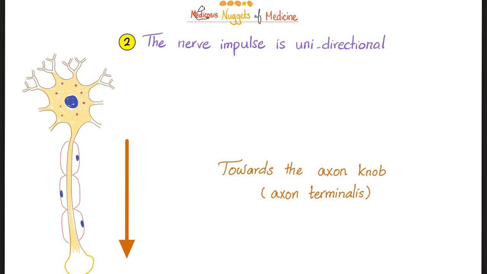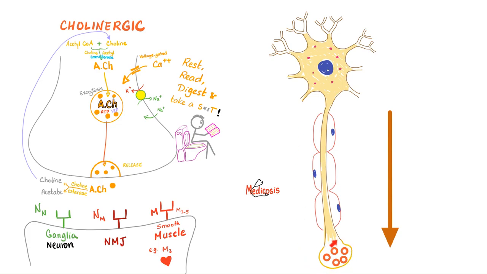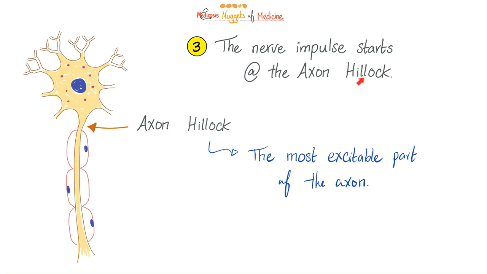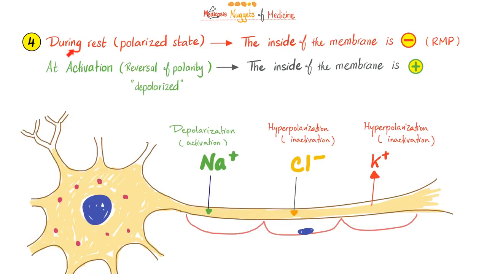So nugget number one, why do we need action potential? Because everything in your body needs action potential. Nugget number two, the nerve impulse is unidirectional. It goes from here to here. Only one direction. Cannot go backwards. But, but, but, hey, Medicosis, how about retrograde axonal transport? Yes, you're transporting some materials, some substances, this way. But I'm talking about the freaking nerve impulse. Not any substance, okay? Let's be precise. So the nerve impulse will go from here to here, okay? Until you end up with the axon terminals, or the axon terminus, or the axon knob. And in the knob, you'll find some vesicles. These vesicles will rupture. Boom! Because calcium is the hero of contraction. It's going to contract the vesicles. The vesicles are going to release whatever was inside. Let's say acetylcholine. And then acetylcholine will go from here into the postsynaptic membrane to carry out an action. Medicosis nugget number three, the nerve impulse starts at the axon hillock. This neck. Oh, why is this? Because this is the most excitable part of the axon. It did not start in the cell body. Get your head out of your sphincter. But what's the function of the cell body? Nutrition to the entire cell.